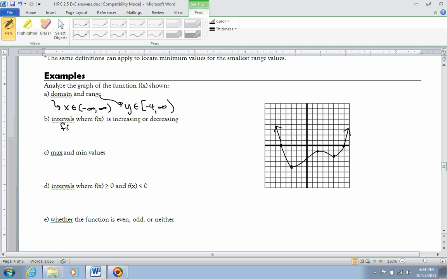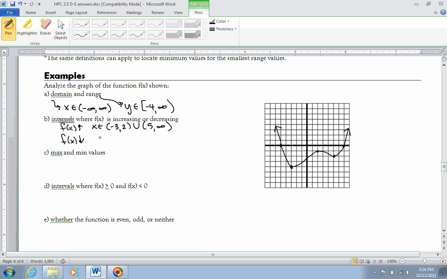For increasing, you're looking at the values of the function where it is going up. That happens when it hits this minimum here at -3 all the way to the value of 2. So it goes from -3 up to 2. Or from this point at 5, and even though it hits the axis at 7, it continues to go up beyond that point. So 5 to infinity.